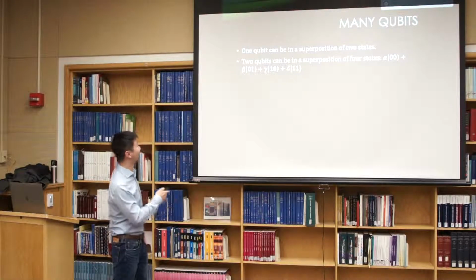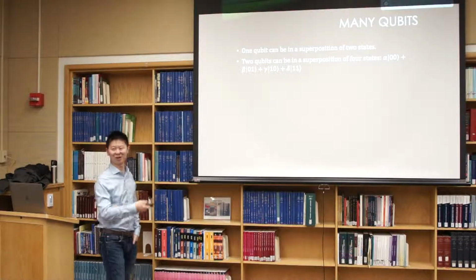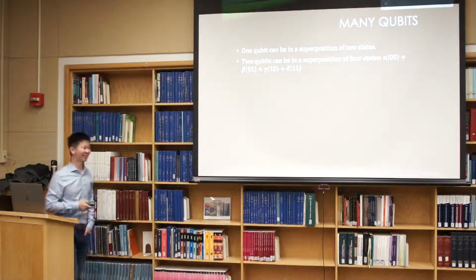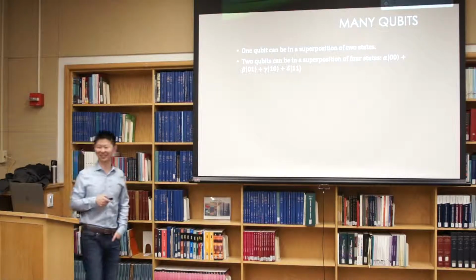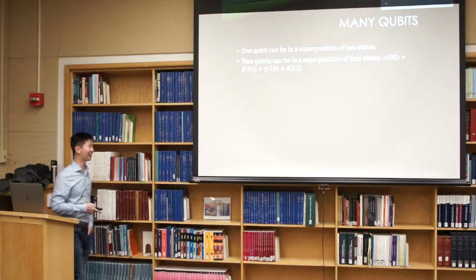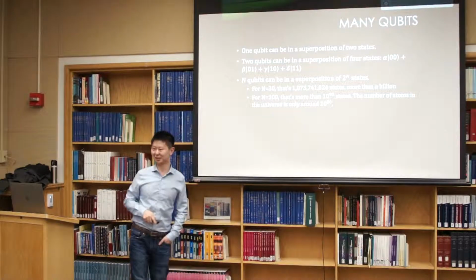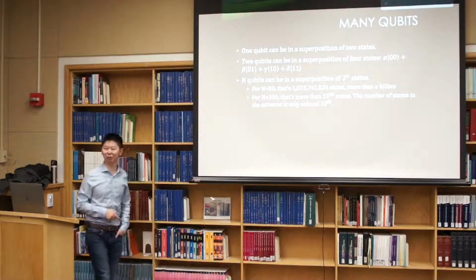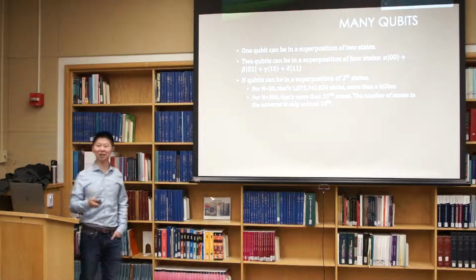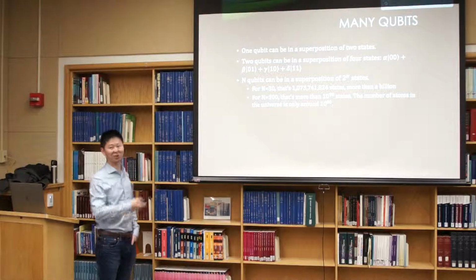You can try it. If you have 3 bits, it's going to be 000 plus 001 plus 010 plus 011, and you can keep counting. It will be 8. Trust me. And then if you try to generalize this, if I have n quantum bits, they can be in a superposition of 2 to the n states, right? Because for 3, 2 to the 3 is 8. So if I have n of these, there will be 2 to the n different states made of these 0s and 1s.